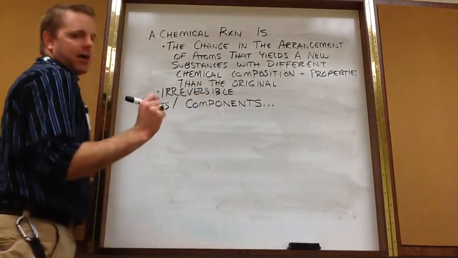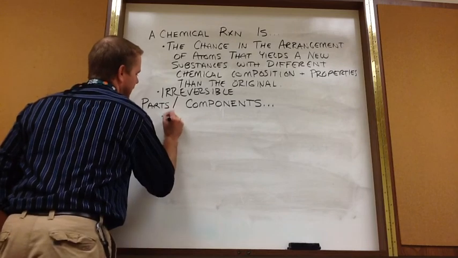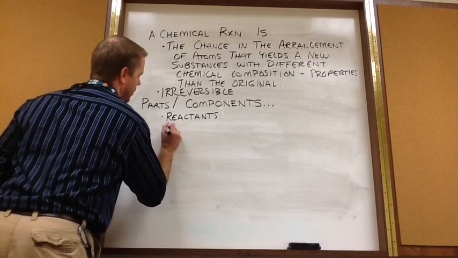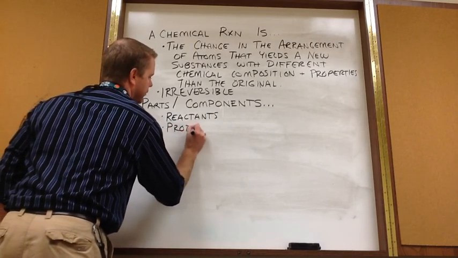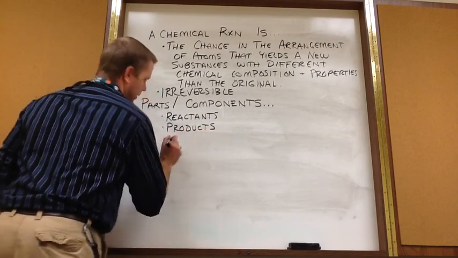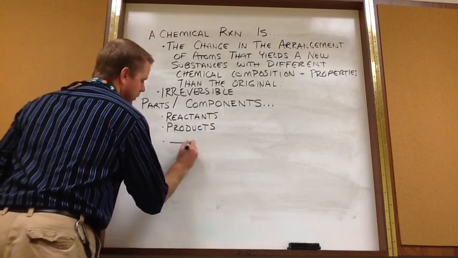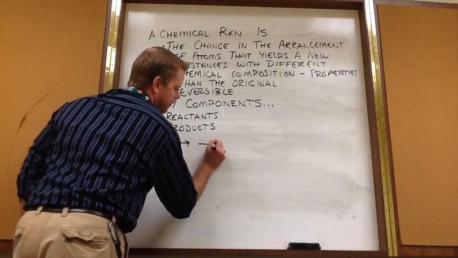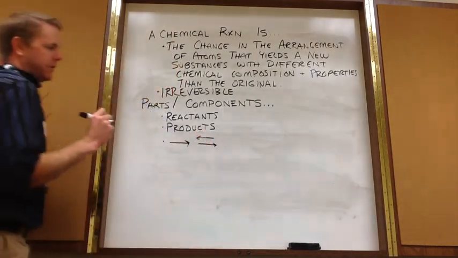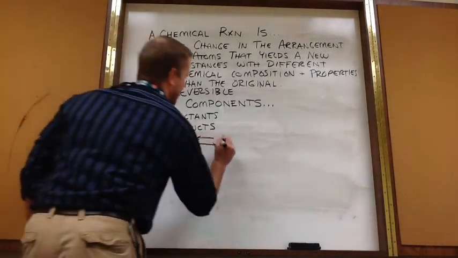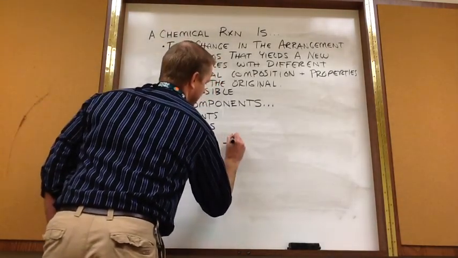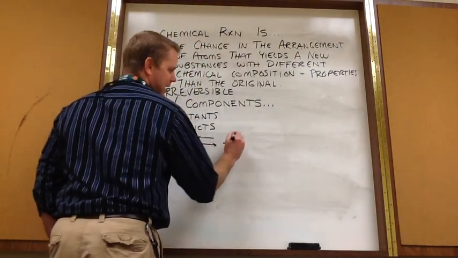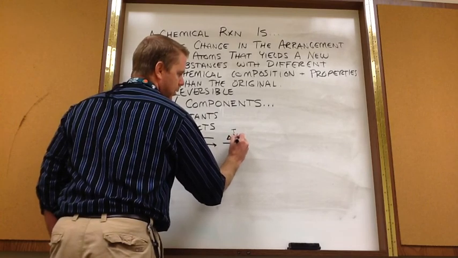Now, different parts are as follows. Number one, there are reactants. Number two, products. Number three, there's an arrow. That arrow could be from left to right. It can also have arrows going in both directions, meaning this reaction is reversible. And one other thing we could do is put a delta sign above the arrow. Delta means change in. What can that be? It can be change in temperature, volume, or pressure, usually.